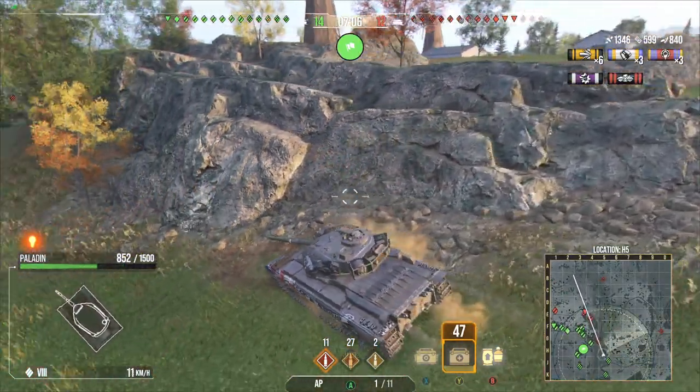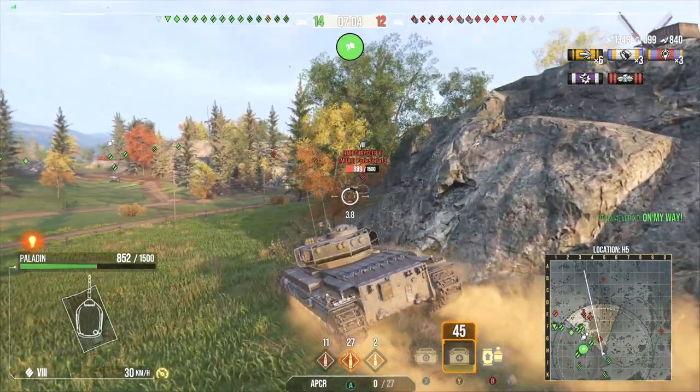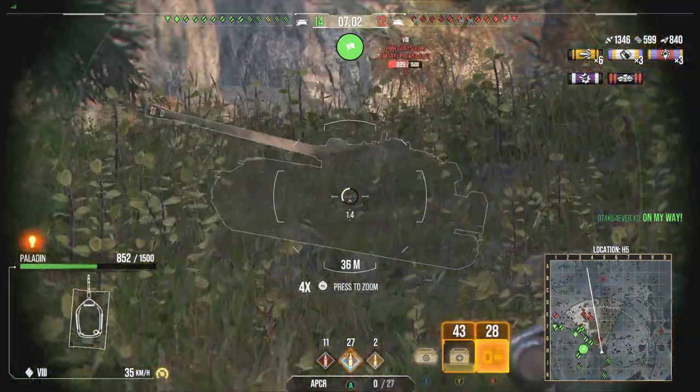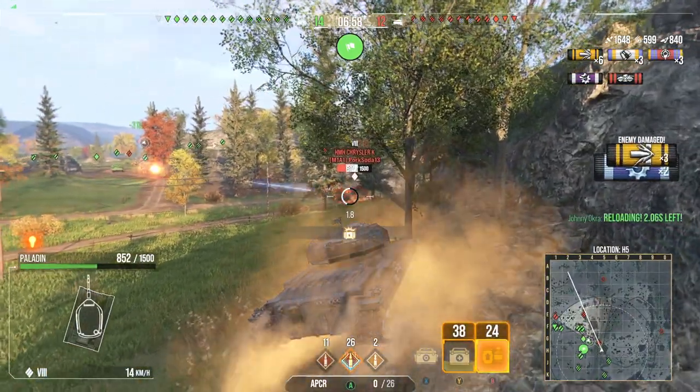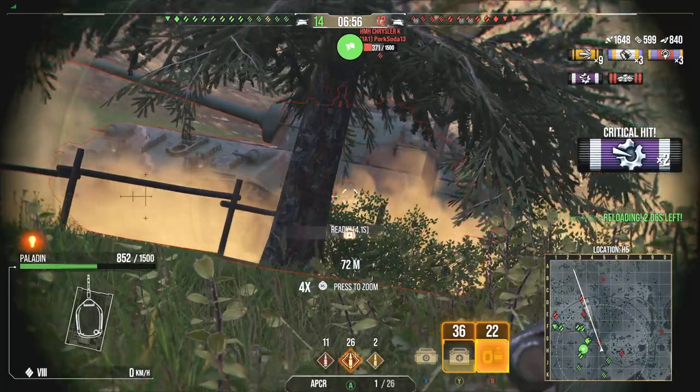There we go, one of the biggest problems. Bit of an overmatch there. I'm actually going to go ahead and load the premium and start rushing this guy instead. Not going to sit here and get punished. Let's actually aim for that engine bay again.